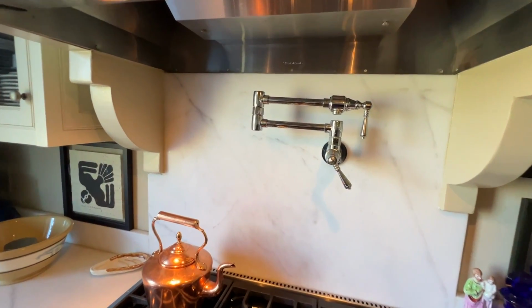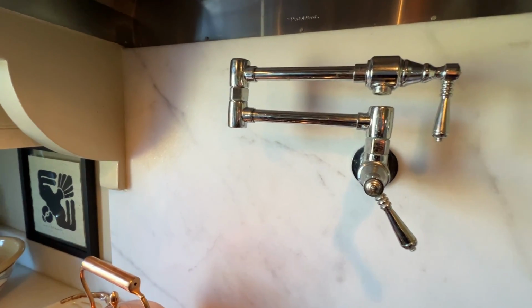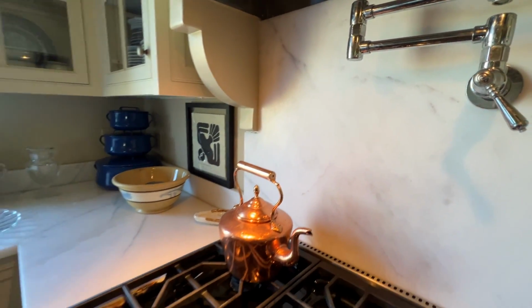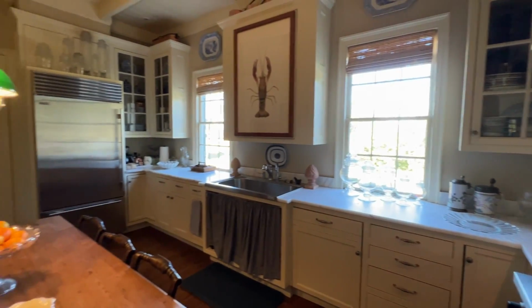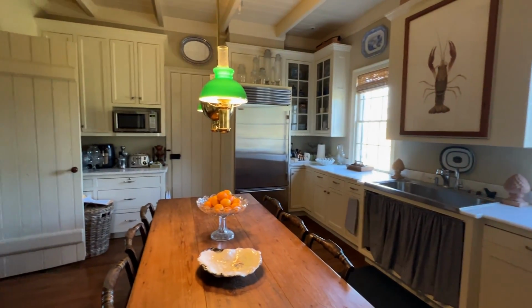It would have been a dependency building out near the smokehouse, now out near the chicken coop. But here we have it integrated into the home in a way that feels absolutely natural, absolutely right, and as though it's just part of the evolution of the home. Off of the kitchen, we have a beautiful pantry, a double pantry space, a laundry room, and a half bath.